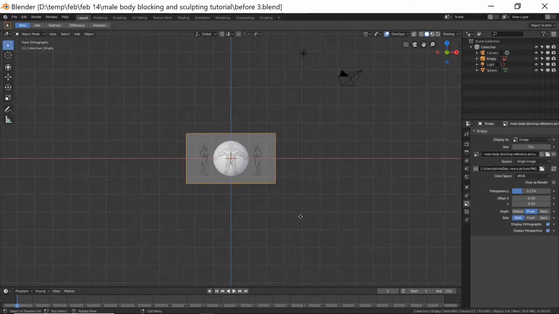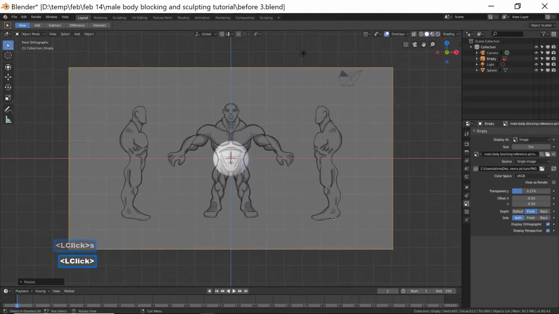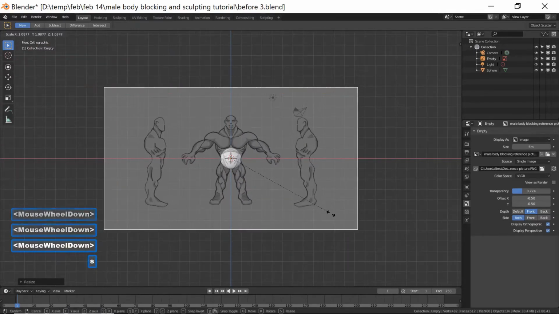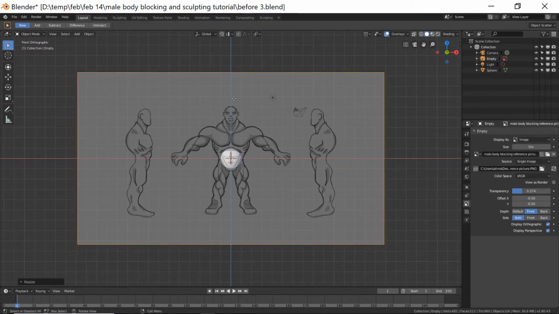Okay, so with the reference image selected, we're going to press S to scale. I'm going to roll the mouse wheel to zoom back. We want to get this UV sphere so it's about the size of the top part of our head. I'm going to hold Control and press G, and that brought up my manipulator here. Most of the time I do it quick, just Control G, and that's a shortcut to make your manipulator tool pop up. That's if your space bar, by the way, is set up for tools rather than for search. If you do search, when you press spacebar G, you won't get the manipulator. If you don't want to use that shortcut, you can just click here. This will do the same thing.